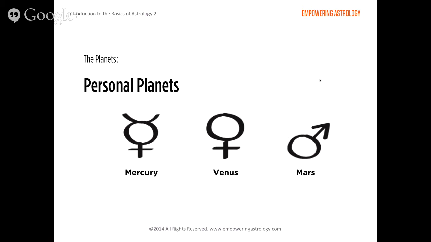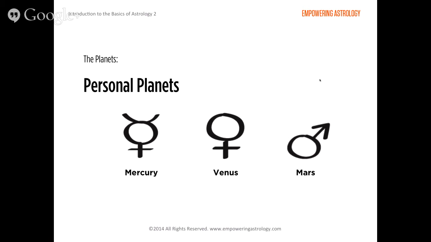So when you look up your chart and you find that your Mars is in Gemini, you feel very motivated, and motivation is another word for Mars. You feel very motivated to seek out information, to talk, to move. If your Mars is in Pisces, you are very motivated to seek out a connection to source, to connect to very mystical ideas and concepts, and maybe art and music, because Pisces is a very artistic and musically inclined sign.